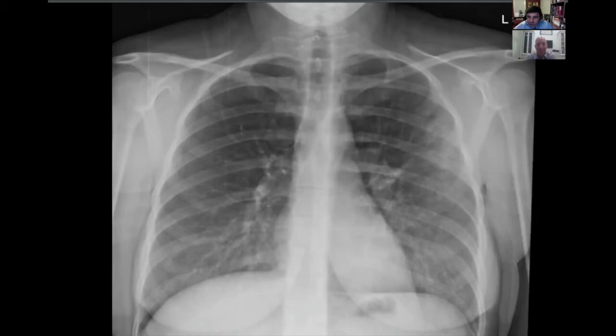I think without having experienced the COVID outbreak over the last several months, I probably would not have picked up that little patch in the left upper lobe. But one of the humbling things about this disease is it really has taught you to relook at things. And I think we had a discussion that I'm starting to look for cirrus clouds as well as cumulus clouds in my chest X-rays, because the COVID findings tend to be very, very subtle, at least in the outpatient setting. So anyway, very good. I appreciate you walking through that with us.